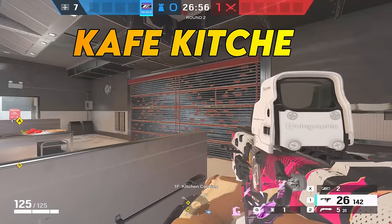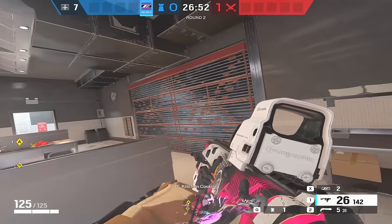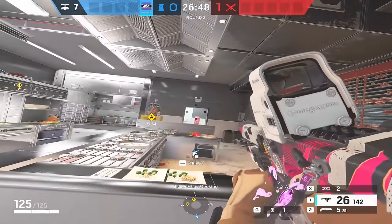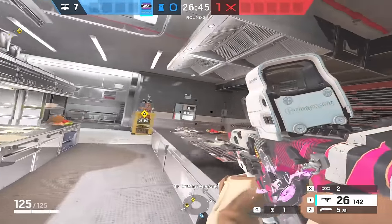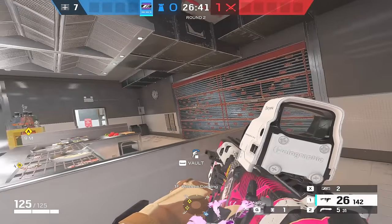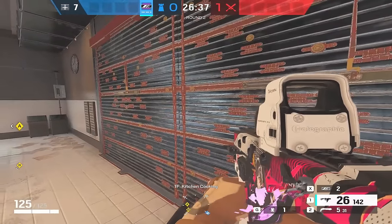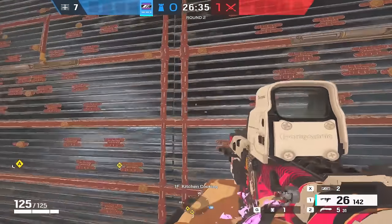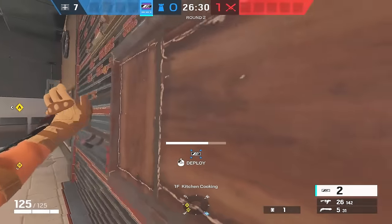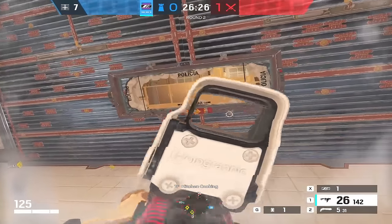We're downstairs in kitchen now and yes, I've reinforced both walls into bakery and I'm still going to put a mirror on it. This was shown to me this morning by Mr. Cheney, who very kindly comes into my Twitch channel and showed me this on Discord. I've never seen anyone do this before, but it's pretty cool. We've reinforced both walls and put a crouch mirror right in the middle - now bear with me - we shoot the mirror.